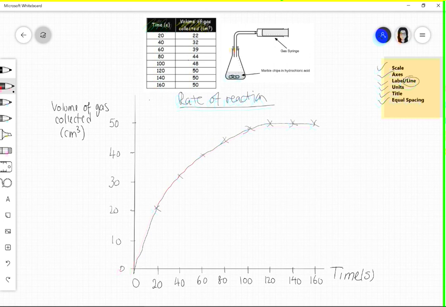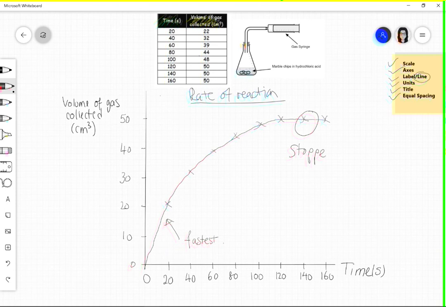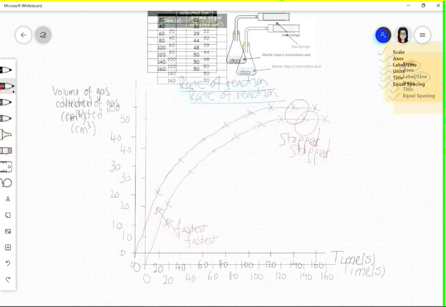So what does this line of best fit tell me? Well, here, where the reaction has started, the reaction is the fastest. And we can say it's because it's got the most change in the smallest amount of time or because it has a steep gradient. As an easier way to think about it, the steeper it is, the faster. If it goes horizontal like this, it's actually stopped. So here the reaction has stopped. And then if we look at the progression, as the reaction goes on, it keeps slowing down until it's stopped completely.